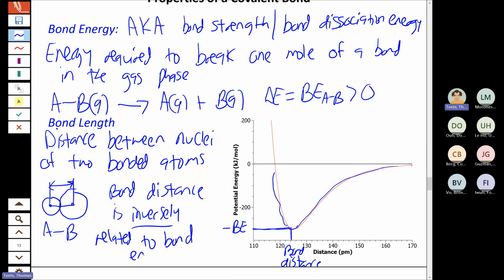So if we start comparing one bond to another, what we will find is that bonds that are longer tend to be weaker, bonds that are shorter tend to be stronger. Sorry, I'm losing my voice here. All right, so that's going to be something we're going to want to keep in mind. So the shorter the bond is, the closer the two nuclei are together, the stronger they're going to be holding on to those shared electrons. If the bond is longer, the atoms are farther apart. The electrons that are being shared are further apart from the nucleus that's holding on to them, and so it gets weaker. So that's the key relationship between those two properties.